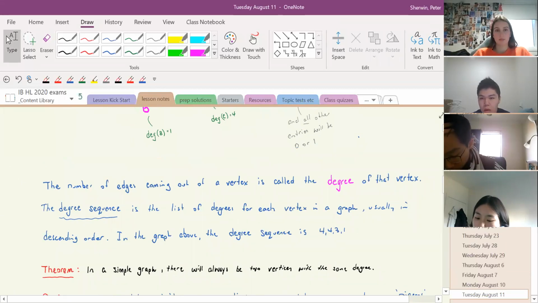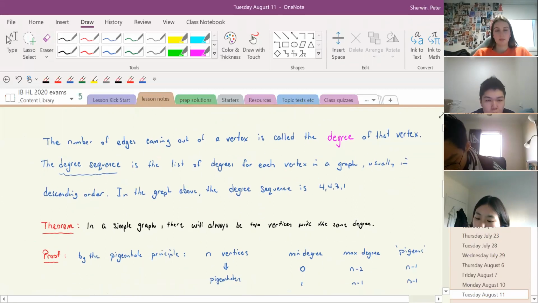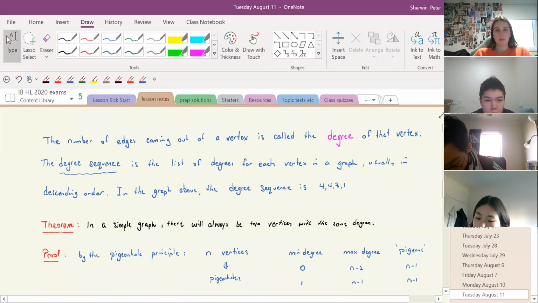Really, we'll keep referring back to these terms as we go through the course. You wouldn't beat yourself up trying to memorize these terms at this stage. It's like an introductory lesson to graph theory. We will get to practice this as we go through, and they'll become fairly familiar pretty quickly.